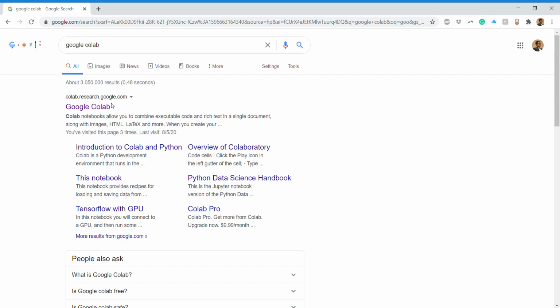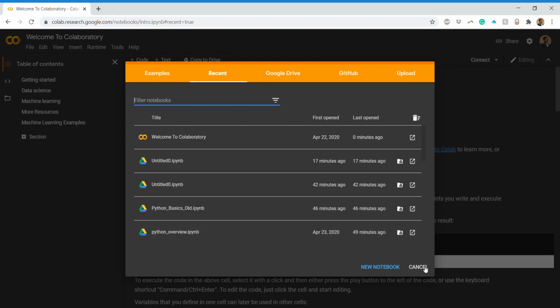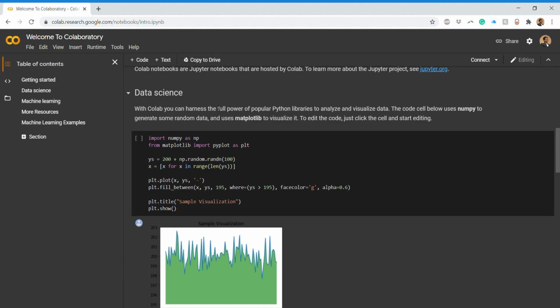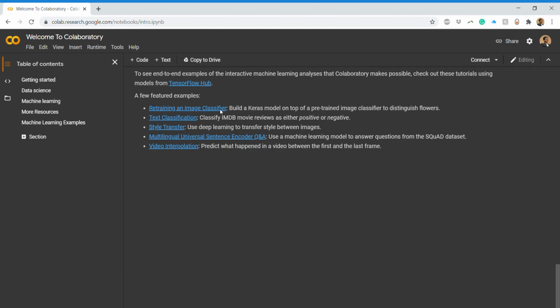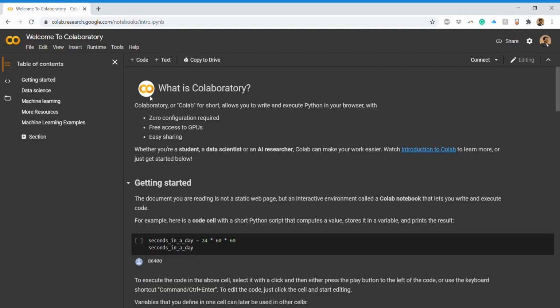The basic requirement is that you need to have a Gmail ID, and since I've already logged in with my Gmail account, I just click on this link, and here are some default files that you get with this. This is the introduction page, where it welcomes you to Colaboratory to have different kinds of collaborations and other different ideas with this.